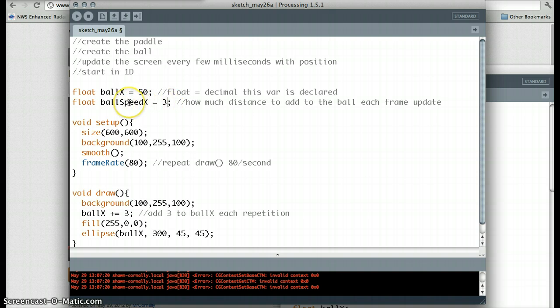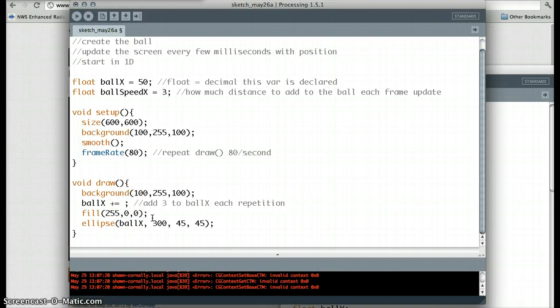The reason we're going to put this in a variable is that now that we have the variable ball speed x, we can change it. We can make it bigger, we can make it smaller, we can slow the ball down, we can move it backwards. And then right here, I'm going to change this from a 3 to ball speed x. This is how programming works. We store information inside variables so that we can change them, and it makes it really easy to move things around. Now, before we add ball speed x on, we should change this comment right here.